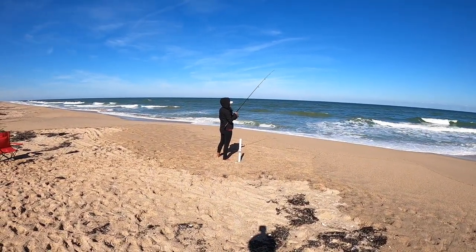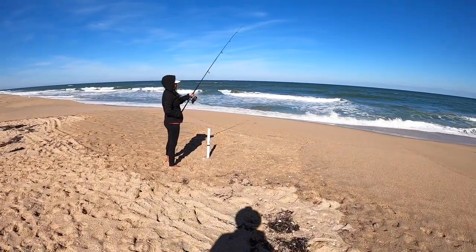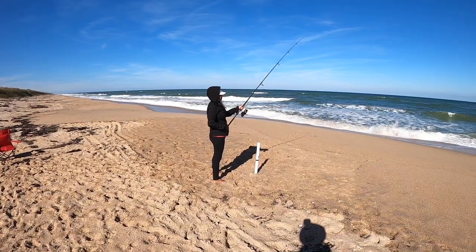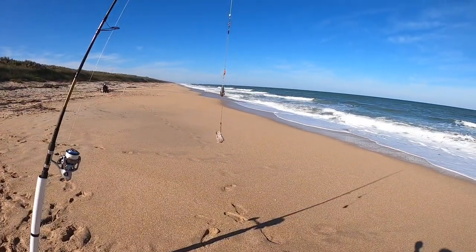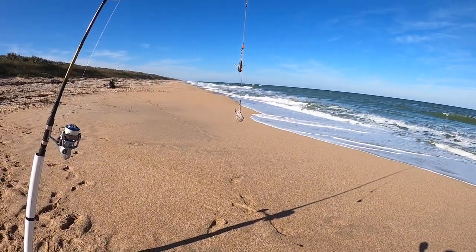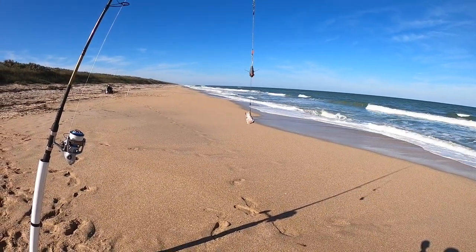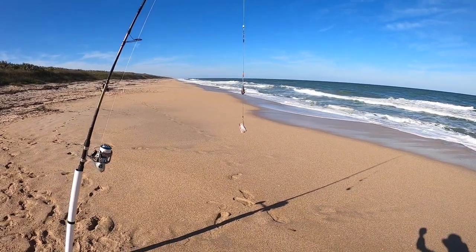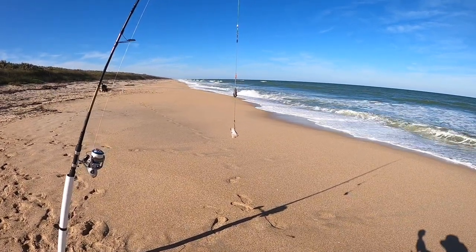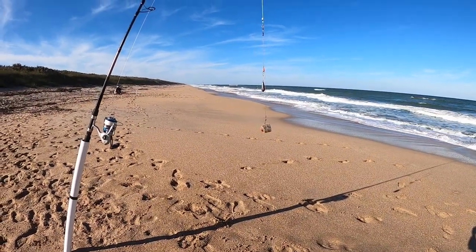The meat comes in and it's not shredded up like bluefish, so I don't know what that is. It's just been windy and cold all day. I'm going to put the second little whiting head on there, and there's about half of the body I can use for little pieces for her bluefish setup. I only got a couple more casts with this and I'll probably put this rod up unless she gets a bluefish.